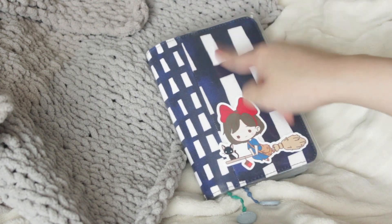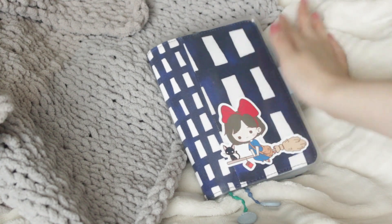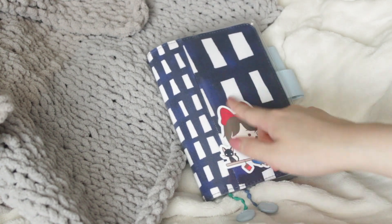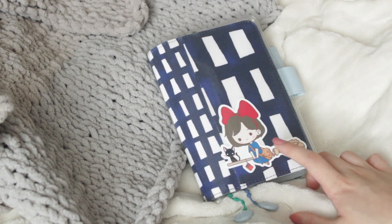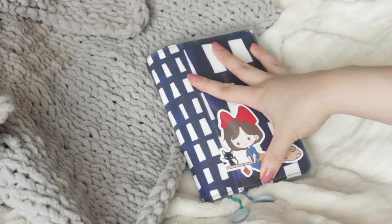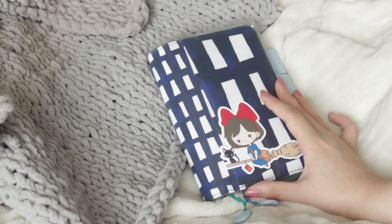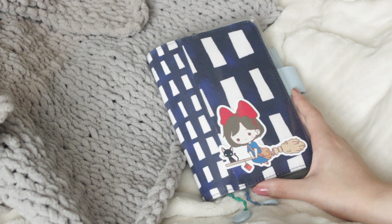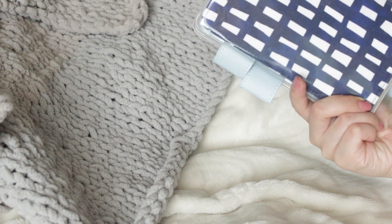Sometimes I can take off this clear cover-on-cover because I do really like the texture of this fabric, but right now I just want to keep it super clean. I also wanted to stick this little die cut here. This die cut is from Hello Paper Cats and it is of Kiki's Delivery Service. I do have a couple of things from Hello Paper Cats in here, and I do have a PR code for 15% off as well — that code is down below in my description box. It is Arie15.